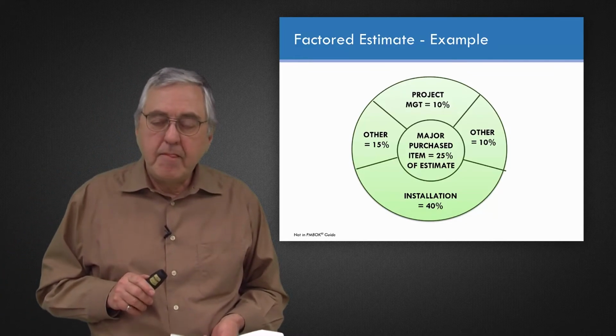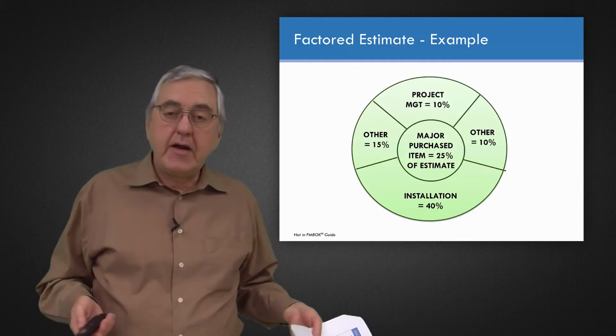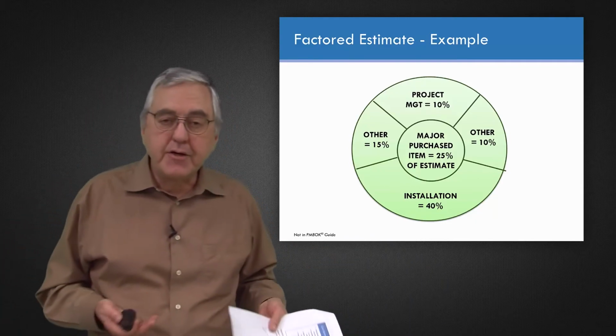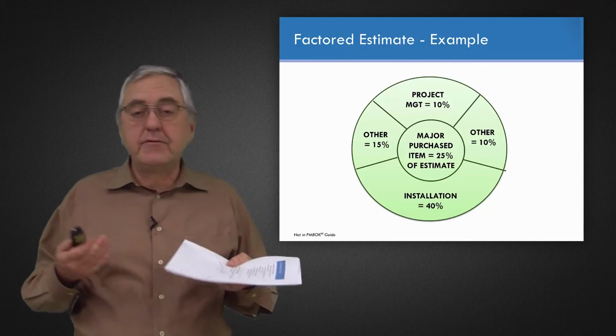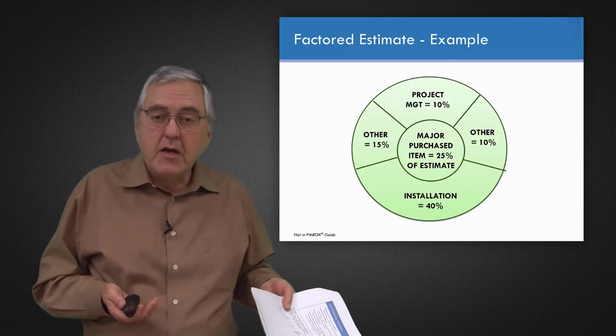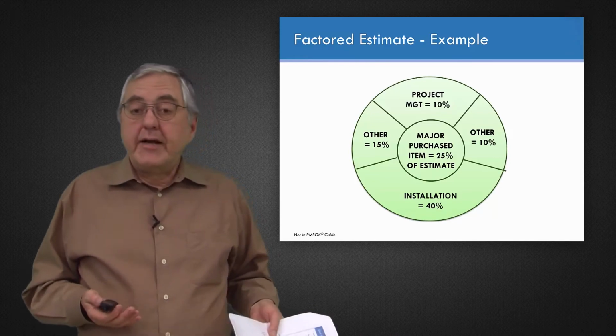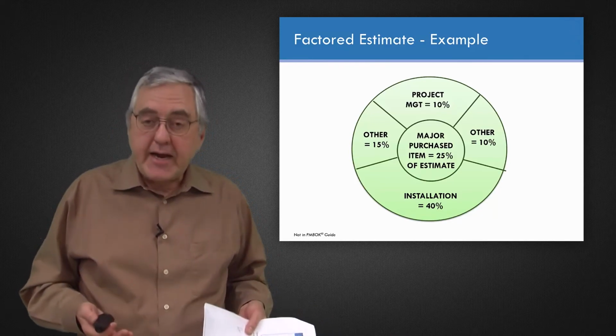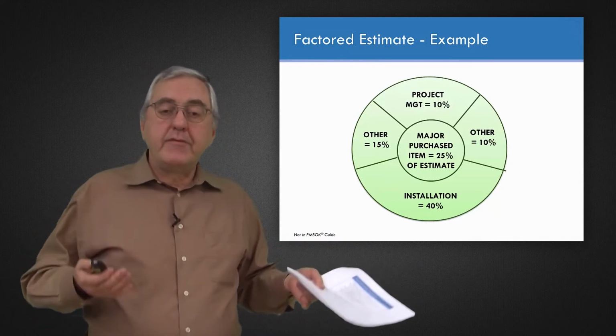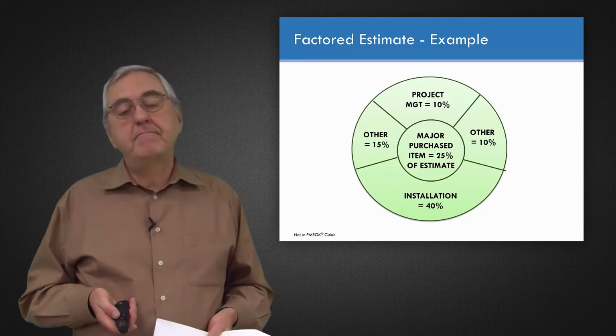So we found that from our records, if we took the price that they had been quoted and then we add percentages all around it for project management, for detailed engineering, for civil works, for mechanical works, for piping works, for electrical works, we could actually come up with an estimate of the whole detailed design and construction that would be just as accurate as a bottom-up estimate that might take us several weeks to prepare.